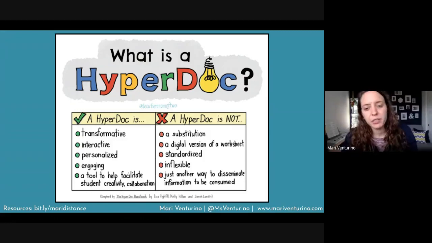So throughout today, I'm going to show you a bunch of different resources, a bunch of different templates and things. And the Hyperdocs ladies, Lisa, Kelly, and Sarah, also have a really cool special announcement today at 4 p.m. So those of you that are watching live are going to get kind of a sneak preview, and I'll talk about that in a few minutes when we get over to that part.